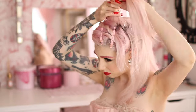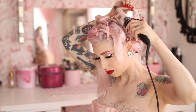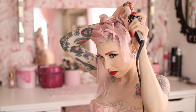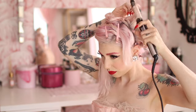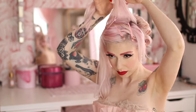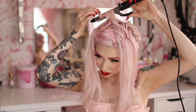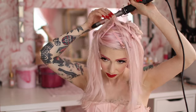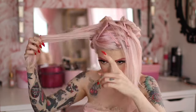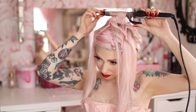Each of us also has a different amount of hair on different areas of our head, which is really weird, but you're going to see it when you're doing these rolls. In some areas you're going to need to do a lot of rolls, and in some areas just one or two will do. So keep an eye out for that, know it's normal, and change the amount of curls that you're doing on each part. I'm saying it because in this area, as you can see, I have for some reason more hair than the rest of the head, so I'm doing a lot of rolls.